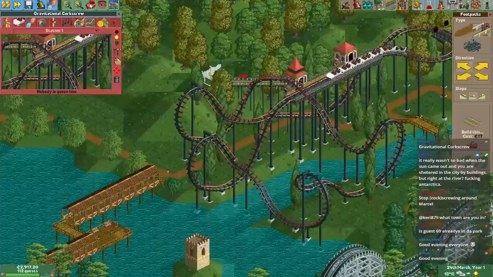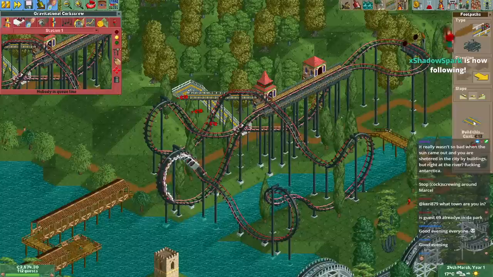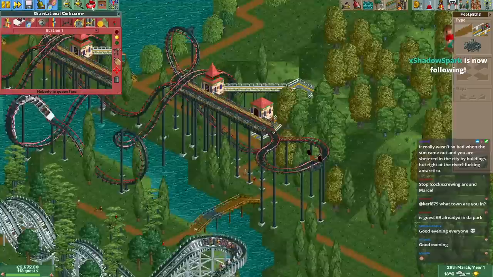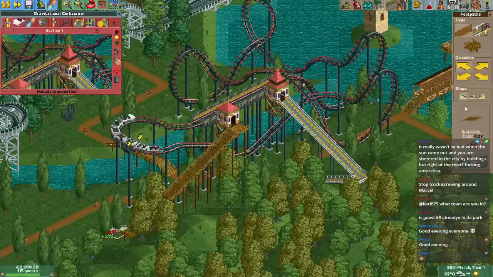And then... Oh, no, that doesn't quite work. Ah, voila. And you too, Shadow Spar. Thank you for following. And let's make this brown. Let's connect this. There we go. Isn't that wonderful?